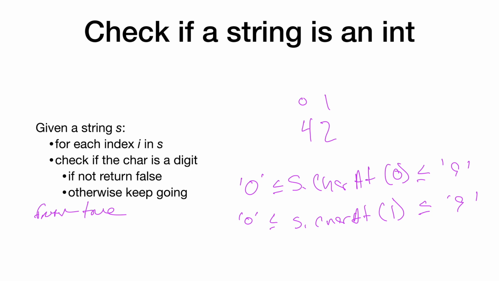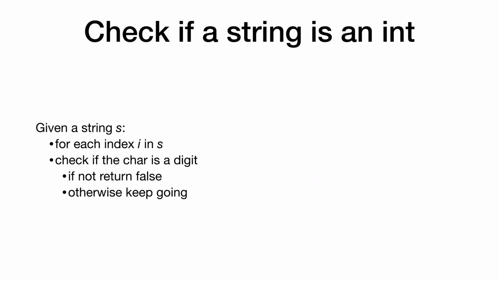If we added a third thing here, so if we said x, so it's 42x, and we said 0, again, this is sort of pseudocode-y. You need to write this in normal code. Well, the character at 2 is not a digit, so we would return false.